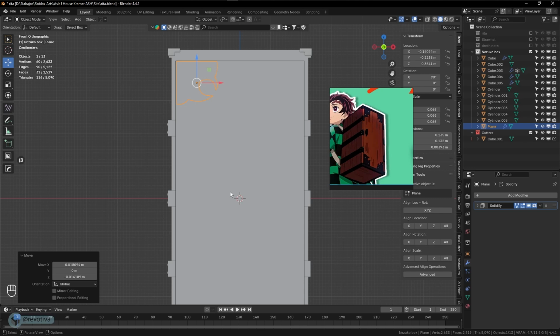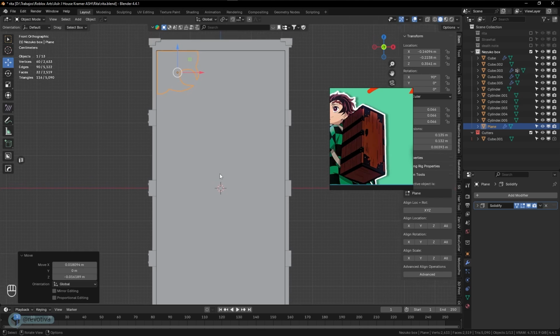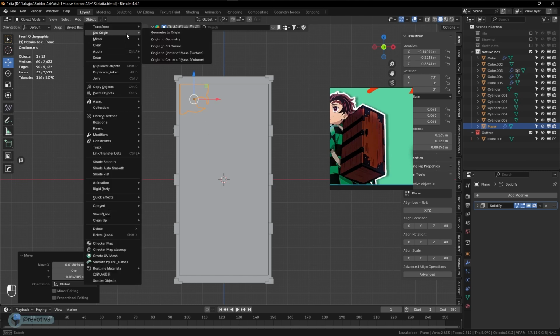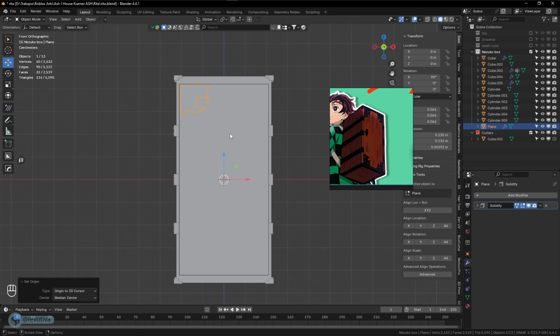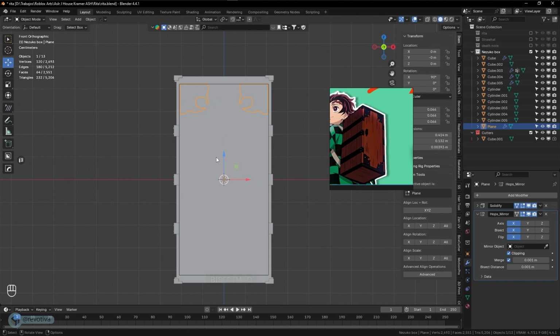So with the 3D cursor in the center of the word, I will take a mirror, and I have to, before, reset the origin point to the center. So with this selection, go to object, set origin to the 3D cursor and select a mirror to mirror in X and Y.